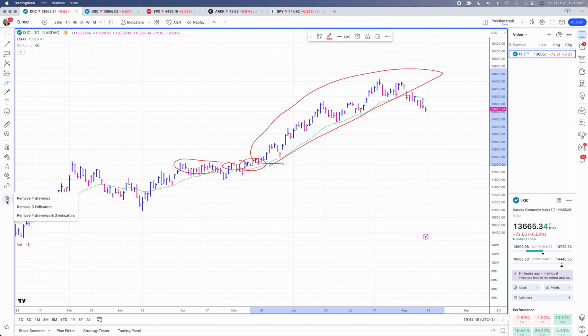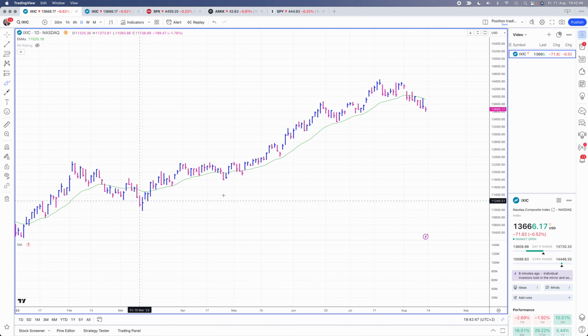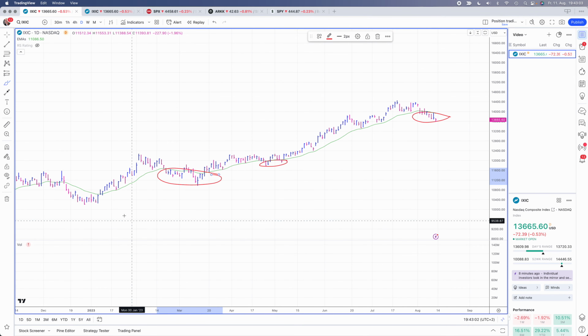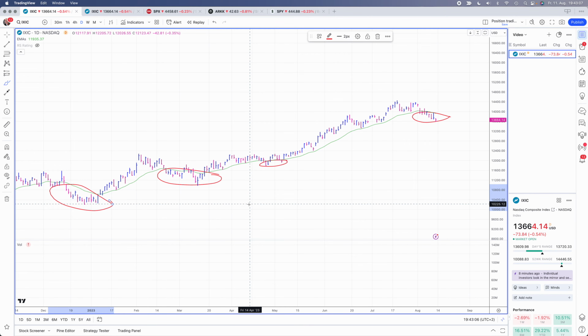When the Nasdaq composite trades below the EMA 21, so that's the case here, for example, just for 3 days, but that's also the case here, and if you look back a little bit, here and here, for example, then it's time not to buy new positions, to wait a little bit, to be more selective when it comes to new trades.